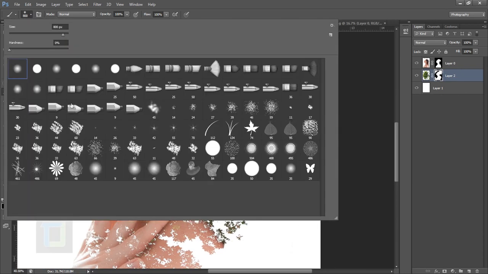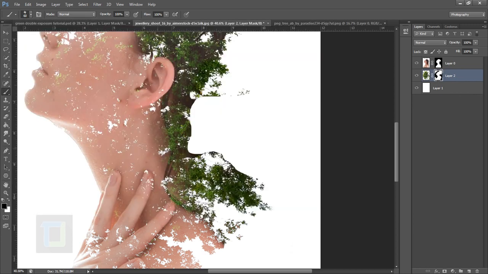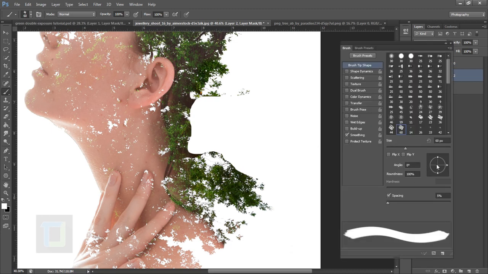So in the brush, go and select this weird brush we always have here, and then all you have to do is just start painting with it, and instead of black, paint with white color so it will reveal the area. And click on this little icon here so it will help you to rotate it. So that seems fine, and let's make it bigger using the bracket key. You can also do it manually, and start making a little bit of things like this.